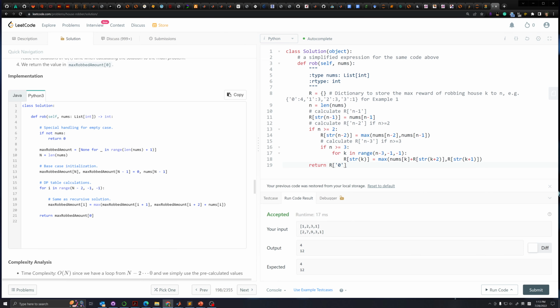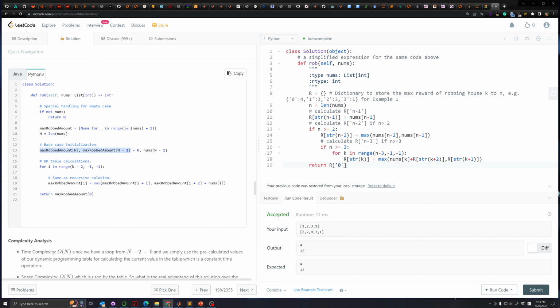Right, so now you have this function here, empty case, right? Oh, you have a list comprehension. That's smart. And then base case initialization, right? You're using a tuple to tuple kind of initialization, which is great.